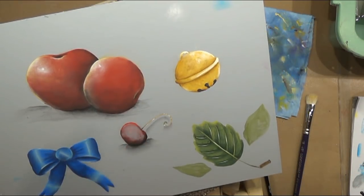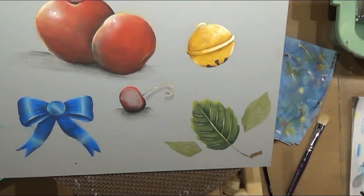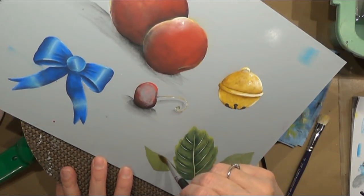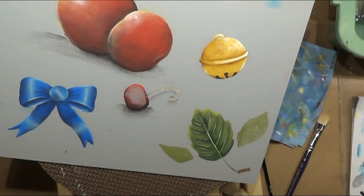Okay. Nope, that's not dry, and I just removed the paint with my finger because it wasn't dry. Live and learn, live and learn. Alright. Get my fan out here because everything is just wet.